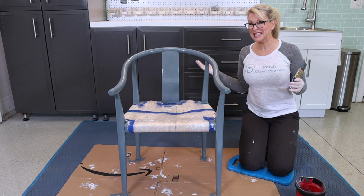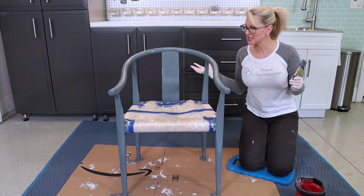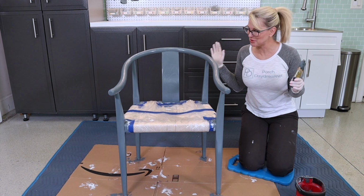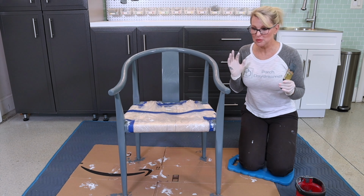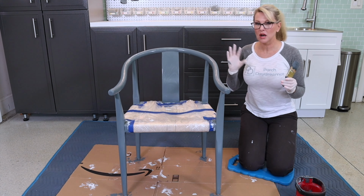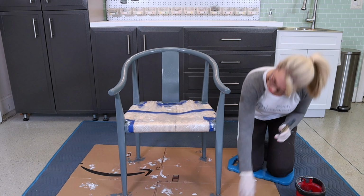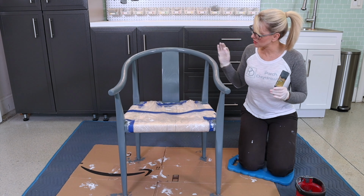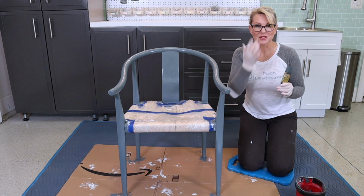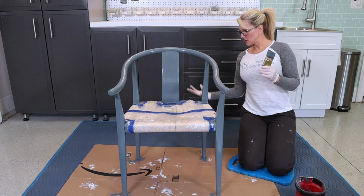So I've completely finished painting this chair. I would say that took me all of 10 to 15 minutes, if that. I'm not even sure, but it went really, really fast. The main thing is this is your inspection point where I want you to walk around your piece of furniture. I want you to bend over. I want you to look at it from every angle possible just to make sure you don't see any drips, you don't see any sagging, and you don't see any serious areas that you've missed.